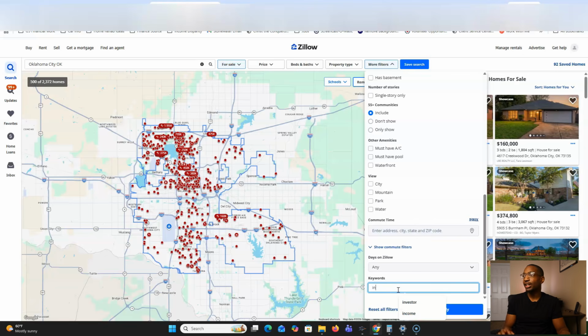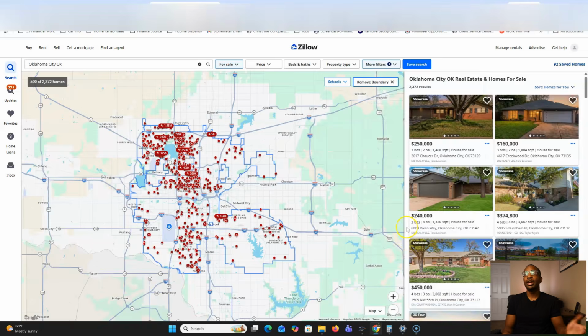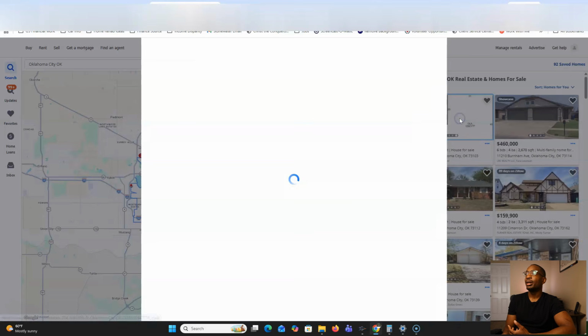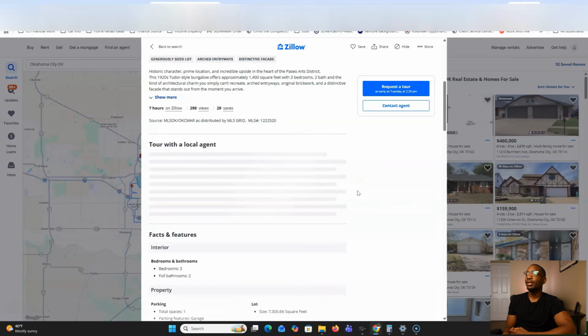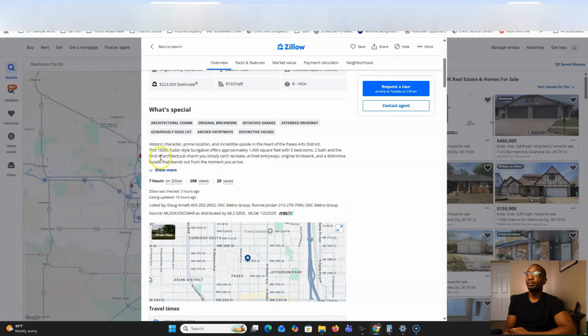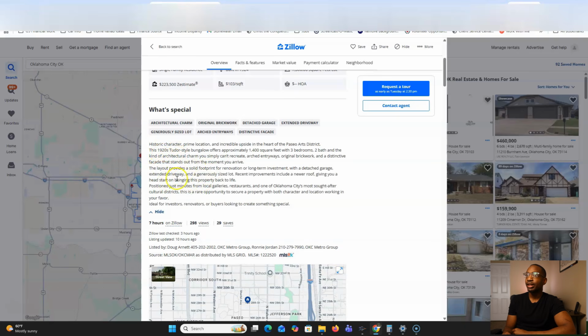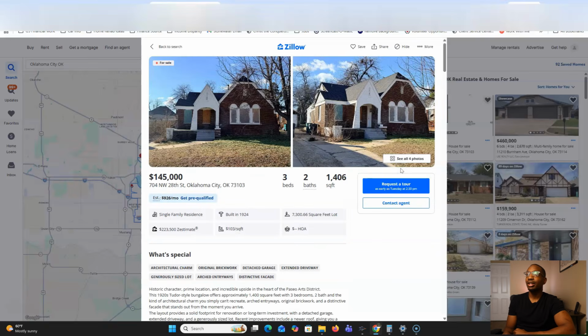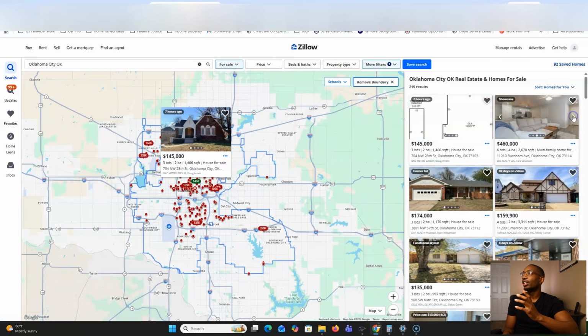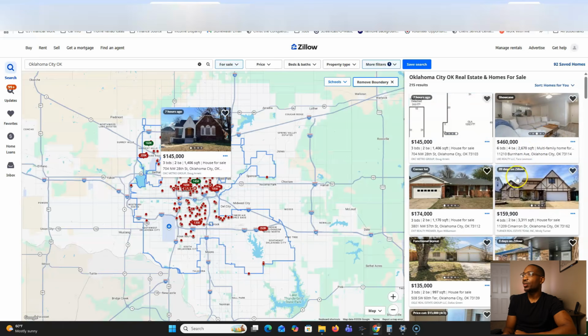So I'm going to put, let's say, investor. Let's say they have the word investor on there, because usually it's a house that needs work or something. So you see this right here. There's no pictures inside, right? But let's see what they have. Let's see what they put. Now they put that: solid footprint for renovation or long-term investment with a detached garage. So this is what they're talking about. I wouldn't necessarily target this for several reasons, but there's no pictures. I want to see something with pictures. It's an interesting multifamily home, 460.